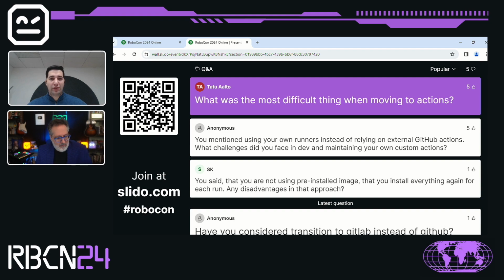What was the most difficult thing you've encountered when moving to GitHub Actions? Well, I would say for us, and I believe it's mainly because we are in a highly restricted area as a bank, to obtain access through proxy servers to web pages, basically to reach outside of our intranet. Most probably when you are using GitHub from the public servers, you wouldn't have these restrictions.